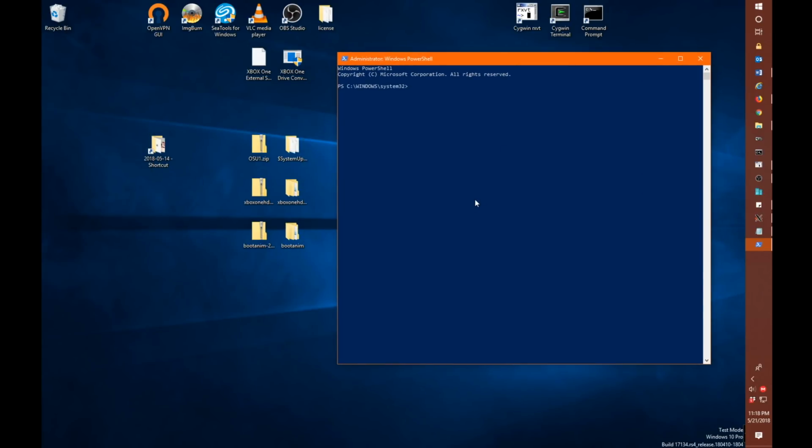And we're going to want to get to our desktop. Now, to do that, in PowerShell you want to do a cd $env:userprofile and enter on that, and it'll take you to the current user profile of your system, and then you'll just need to do a cd to your desktop, backslash, and start typing Xbox. If you have more than one Xbox named directory, just keep hitting tab until you get to the one you're looking for, and then we want the Win directory in that, and hit enter.